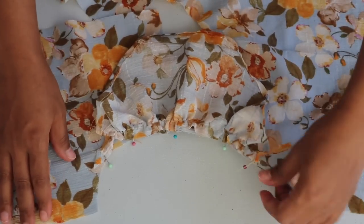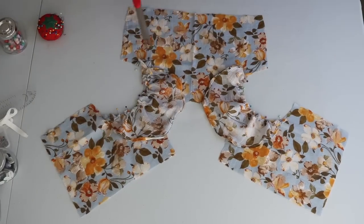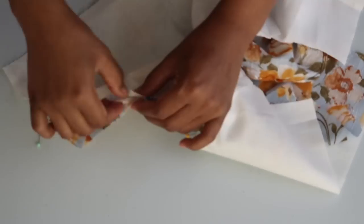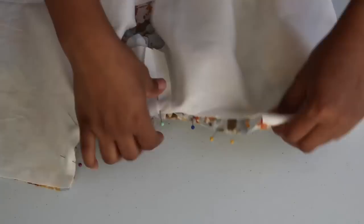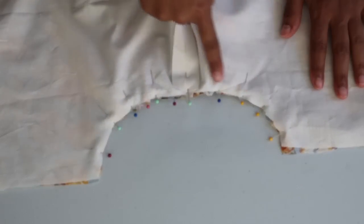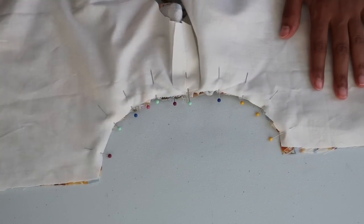After pinning both sleeves, I remove any loose thread, then I place the lining on top right side down and line and pin the armholes together. I sew across the curve with a straight stitch.